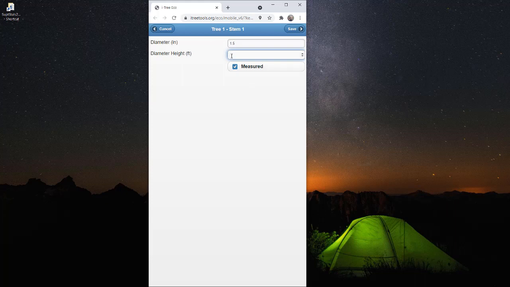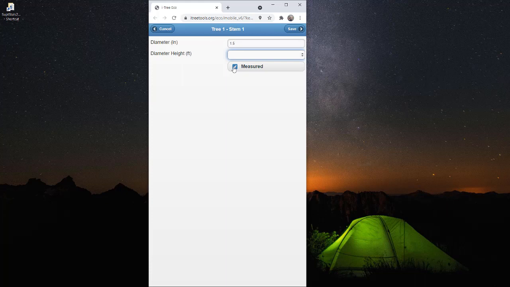Why you have this there is if you have to go back and make measurements, and if you're tracking change over time, you want to be able to go back to that exact same spot on that tree and take that measurement. Since this is based on a scientific protocol, this is why you have all these extra variables. Most people don't collect diameter height. Diameter height is basically the measurement from the floor to where you're taking the diameter of the tree.